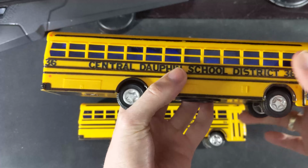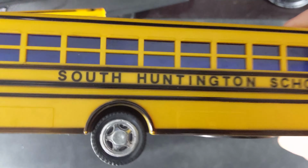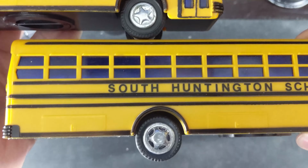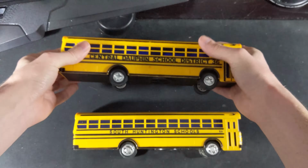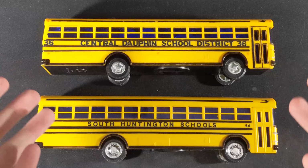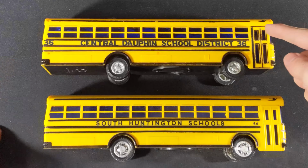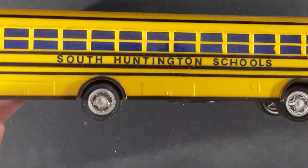There's only one noticeable difference that I saw between this and the current model that I have. Take a look at the rims on this, right there, and take a look at the ones on there. So this one kind of has slotted rims, while this one does not. I'm sure there's a specific name for it, but I don't know. Otherwise, you can see that this one is much better done. Betterly isn't a word. I don't know what I'm saying. But as you can see, someone drew on this and kind of scratched up the bottom here, and this one is not that way.